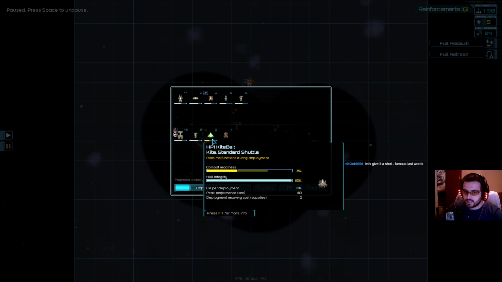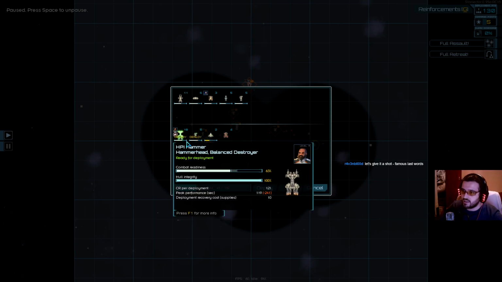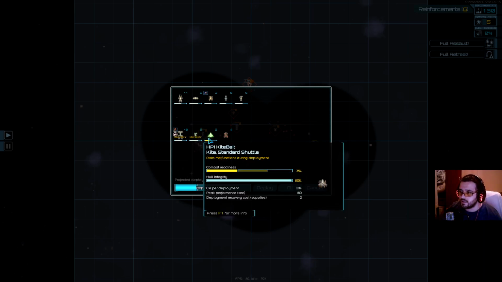Ooh, the kite is a little bit... Ugh. Let's give it a shot. Famous last words. Yeah, it usually is for me. And we don't have a lot of combat readiness. So practically, we need time. We can't really fight after fight after fight. We need time for our ships to be resupplied and be capable of being redeployed. So we actually started with a disadvantage here.